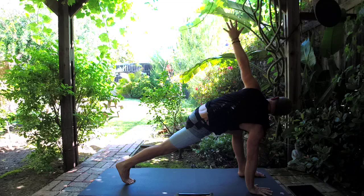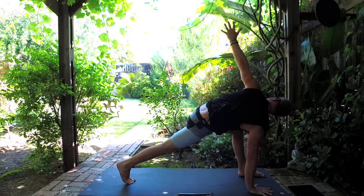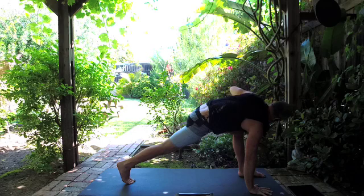And gaze can be sideways so your head is simply up versus falling down. Keep the head up. And feel the strength in your upper back. And to rotate, keep your front knee into your chest. Follow your breath. Gaze and left hand down.